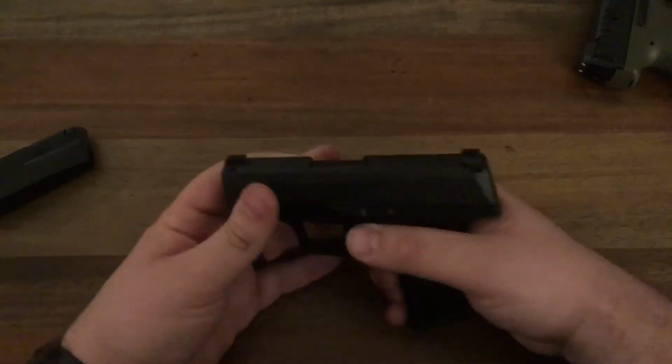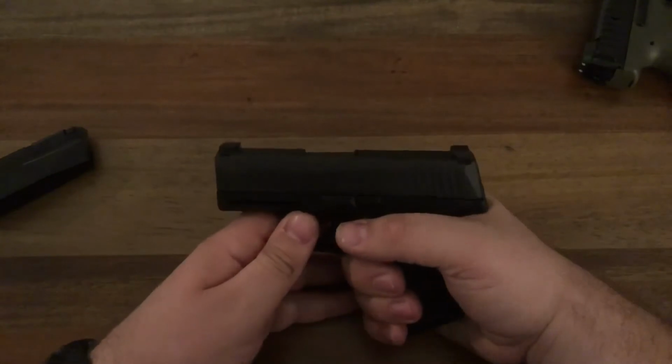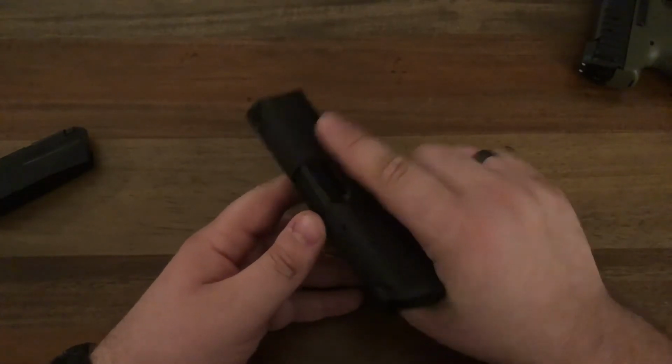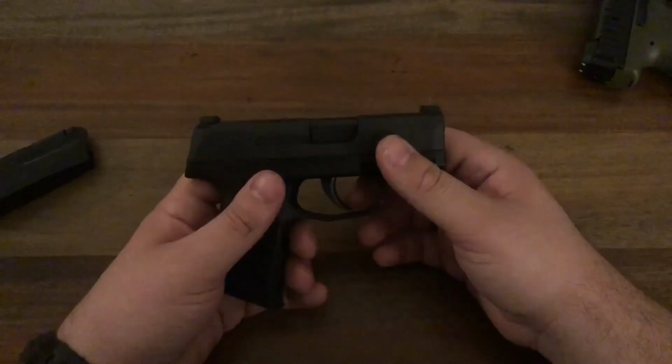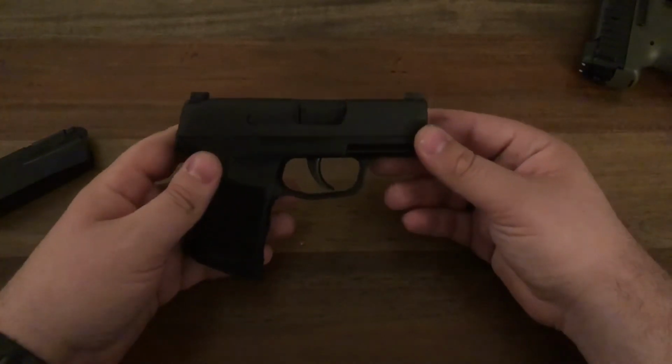But I wanted a carry gun that I could also carry and enjoyably shoot at the range, and this fits the bill just right. So I won't talk your heads off, but it's a great gun. I'll throw in some video of me shooting it.